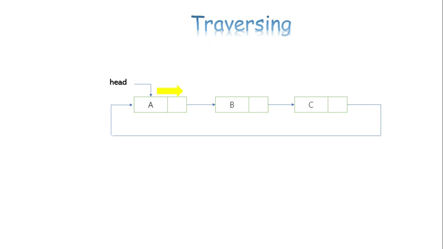Now, let's see how to do traversing in a circular singleton list. From the creation of the circular linked list just now, assume we have this circular singleton list. If we want to traverse it, at first we have a pointer that points to the node that contains data A. To be able to traverse it, we need the help of another pointer. Here, I will use tail. I assign tail to point to head.next. By giving this instruction, our circular singleton list will look like this. Tail points to head.next, which is here.